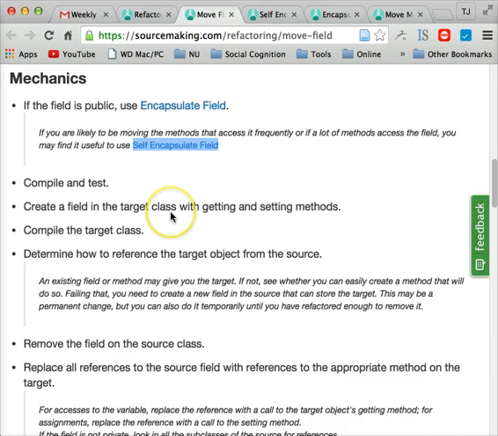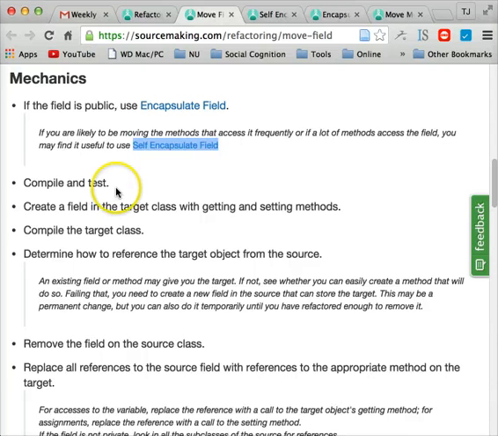They suggest that if you're likely to be moving the methods that access it frequently, or if a lot of methods access the field, and we did have a lot of methods accessing the field, right? So it seems like self-encapsulation was a good idea. And then compile and test. Again, it's really important. Every step of the way you want to compile and test.